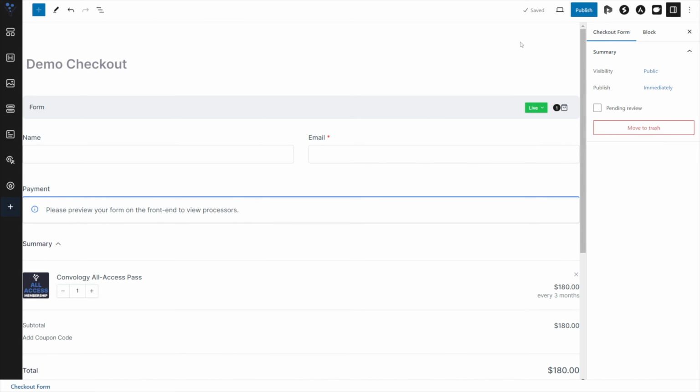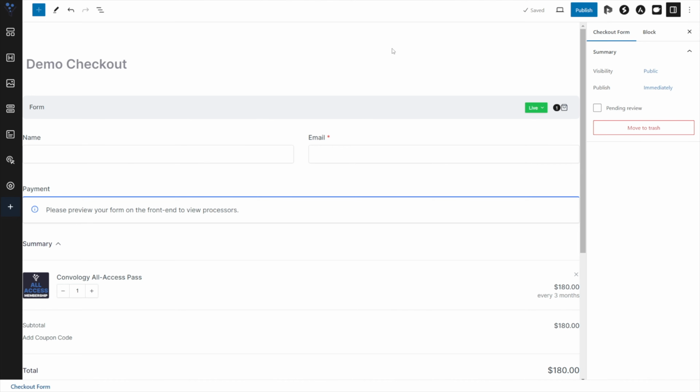This form is not previewable. Is that a word? Previewable? Meaning I cannot click this little preview option here and then preview the actual page, because this is not a page. This is something entirely different. It looks like a page, just a block builder building a form. Forms are added to pages in a different way, either through a block or through a shortcode.